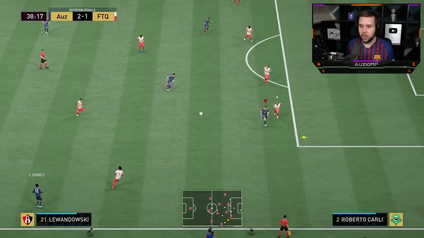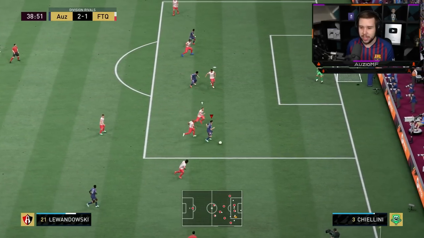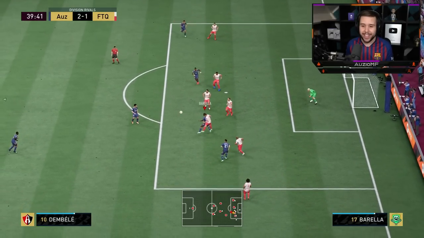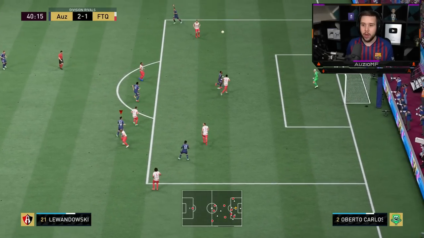It's chipped out over. There you go. That's perfect. He should be easily holding off Roberto Carlos. Just keep it going. Using that shielding ability. We'll roll that, Bubba spin, extra pass across. No, Salah's just backing away. He's not giving me that passing option. But that shielding ability with Lewandowski there was very nice.